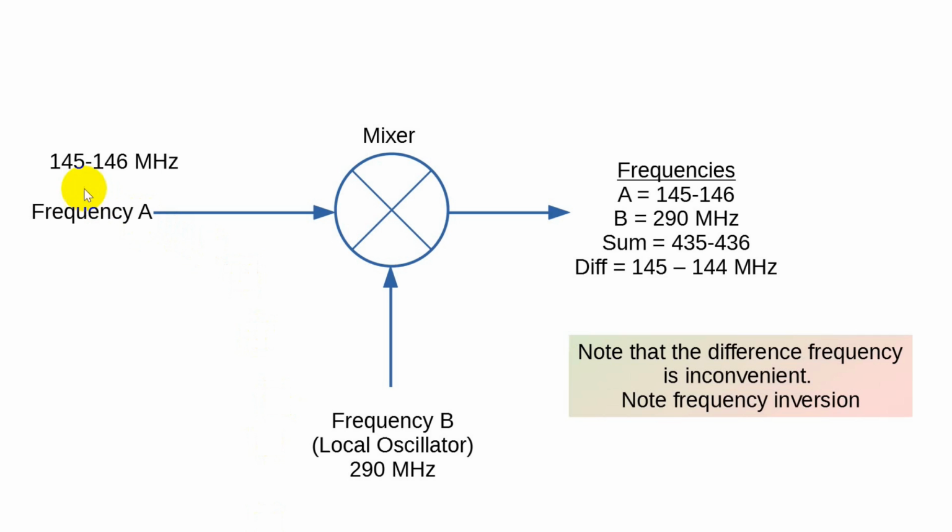Well, our frequency A will be a megahertz out of the 4 megahertz 2-meter band, 145 to 146 megahertz, okay? Now I've got a local oscillator here at 290 megahertz. What's going to come out? Well, frequency A will be this over here. Frequency B will be the 290 megahertz. We will have the sum, which is 435 to 436 megahertz. Remember, we've got a band over here. And the difference happens to be 145 to 144 megahertz.